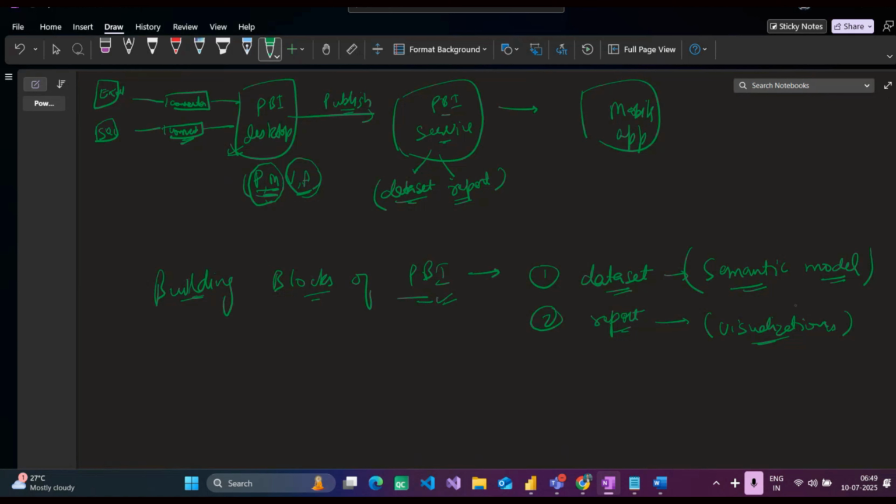What is the meaning of semantic model? It is the data set that we prepare within your Power BI desktop. That means once you have completed your preparation and modeling, the final data set that is going to be present inside your Power BI desktop is your semantic model. And report is your final visualization. After all of the formatting and all, once your report is ready, that is what your visualizations are about. Is this thing clear?